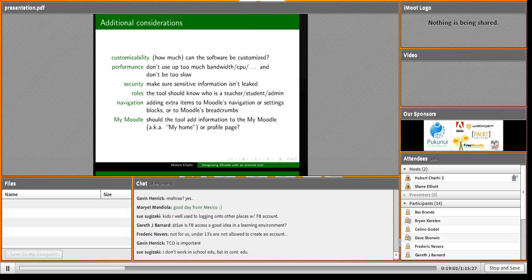If the customization just involves adding a plugin, then that's fairly easy to do. But if you need to modify core, then that's going to make your maintenance harder.